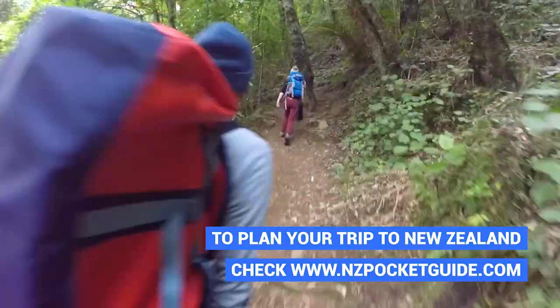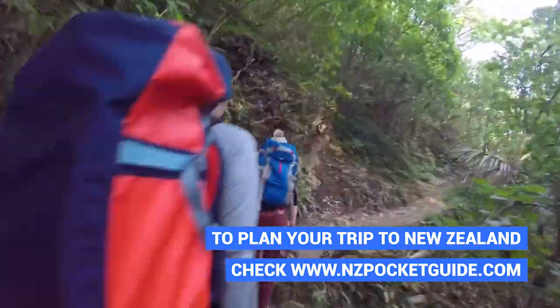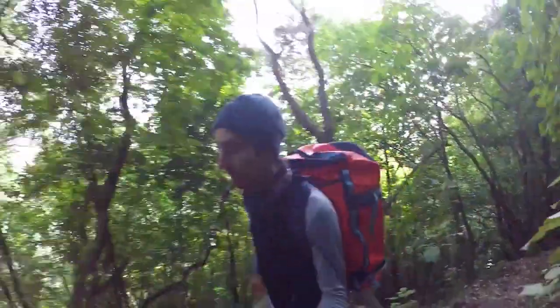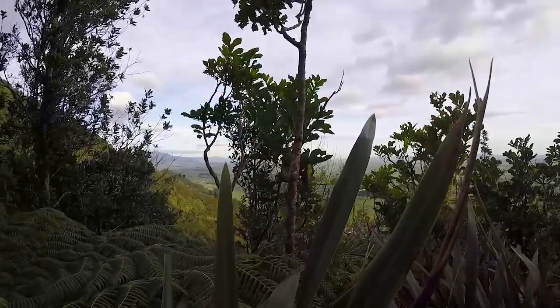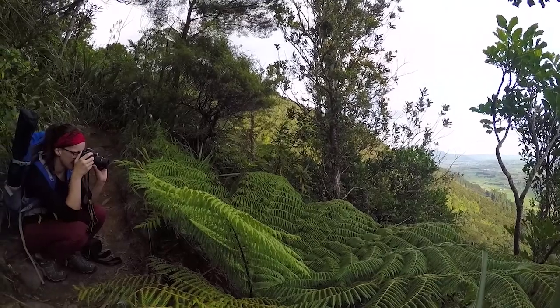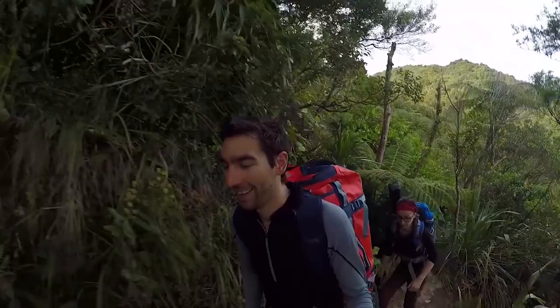I like the sort of rugged hikes, you know, the ones where the paths haven't been well maintained, so there's roots coming out of the path and there's stones and rocks you have to sort of scramble up, and there's the odd staircase that's still intact, so you climb up those, but yeah, this is quite the scramble and it's quite cool.